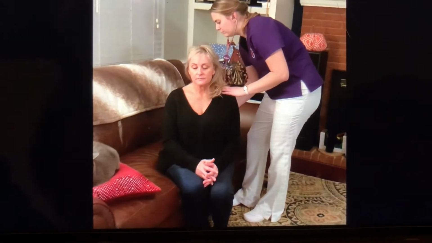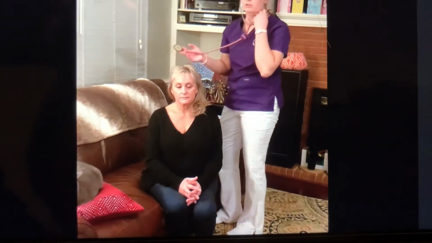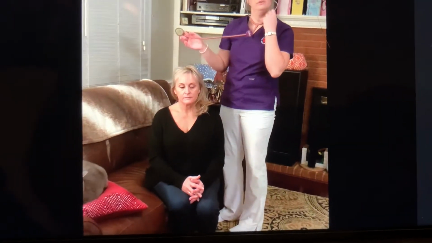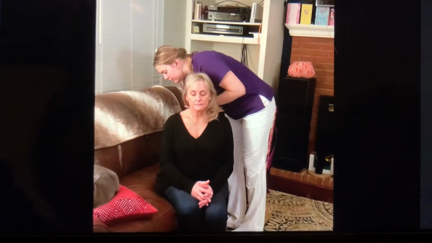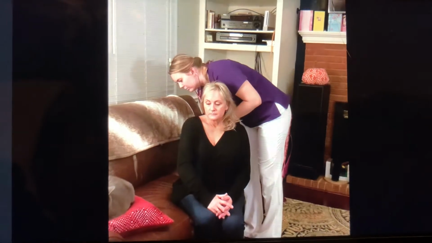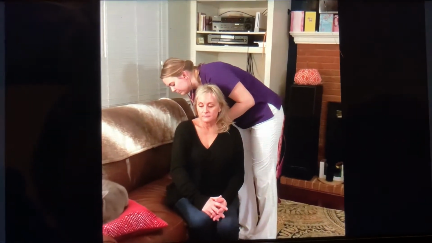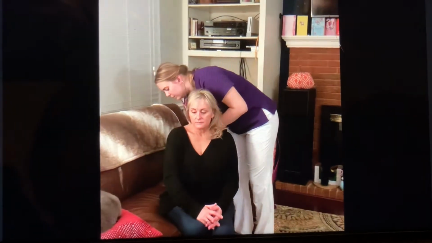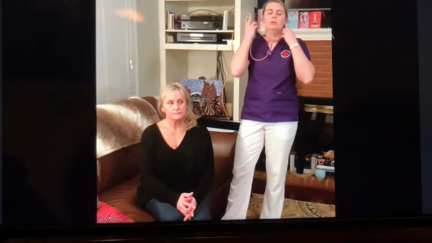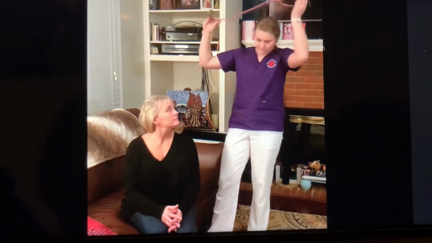And in a better setting, we would do this without a shirt on, so you wouldn't hear the scruff of the clothing and just hear her breath sounds. Okay, I'm going to get under here to listen to the right middle lobe. Okay. And again, all breath sounds were equal and there were no adventitious breath sounds present.